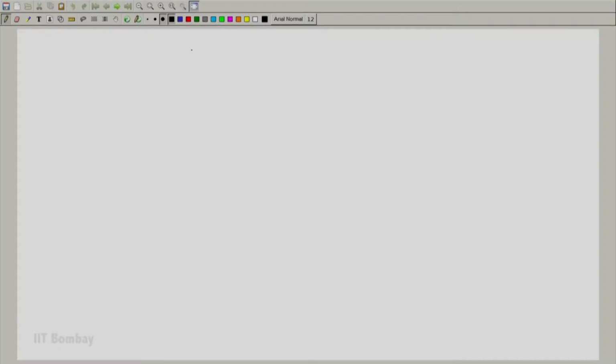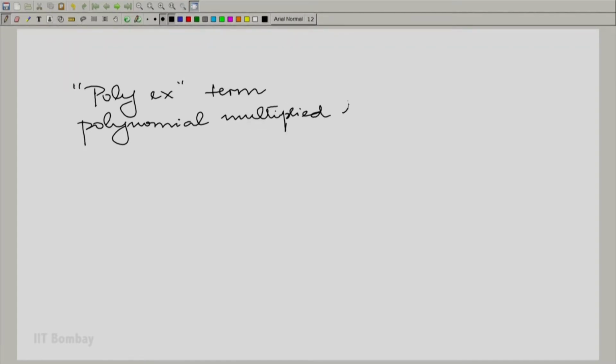We are all eager to learn how to deal with the most frequently encountered impulse responses. Let us review what kind of impulse responses are most frequently encountered in natural engineering systems. The Polyex response, let us write it down again: a polynomial plus exponential, or polynomial multiplied by exponential.